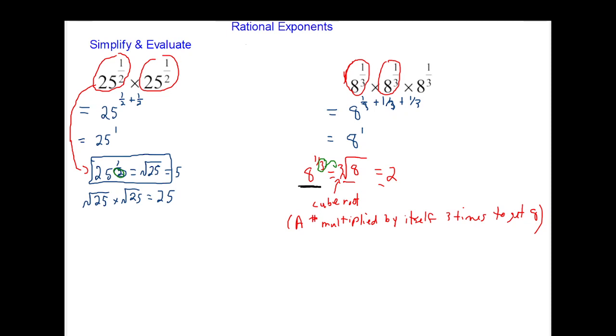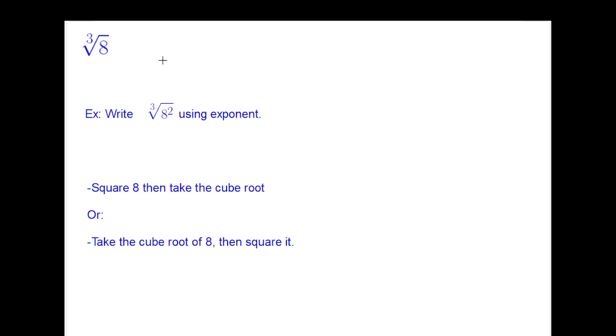So let's summarize some of what we just did. We'll take that to the next slide, and we can do that over there. So I'm going to start with this right here. We'll start with some terminology, and we'll label a few things here. We'll start inside. So this number under the root sign is called the radicand. And this number out front, now notice where this number is.